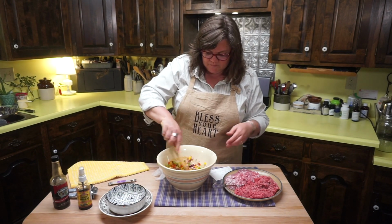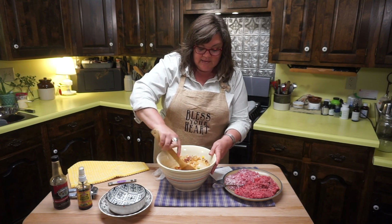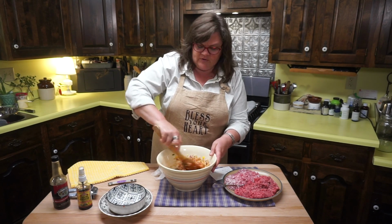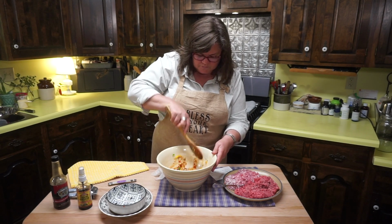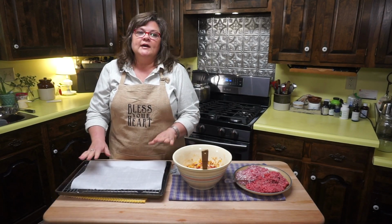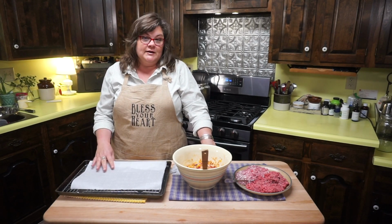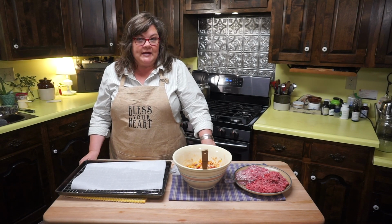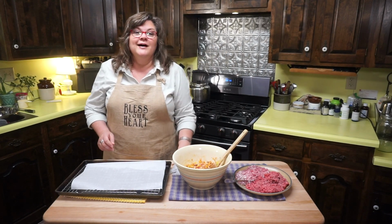Okay. Then I'm just going to mix all this in before I add the meat. And then I want to show you something I do a little differently when I'm baking my meatloaf as well. I think I might have gotten this idea from Martha Stewart back in the day when I used to watch food TV all the time.